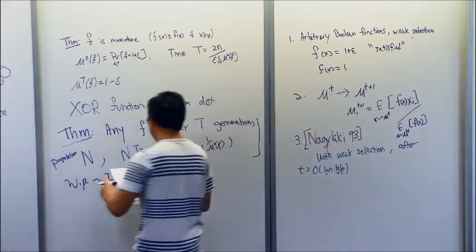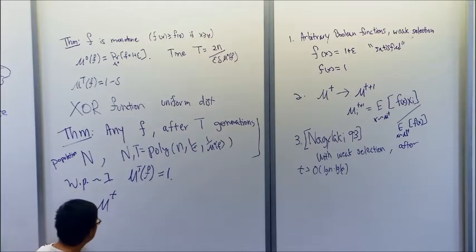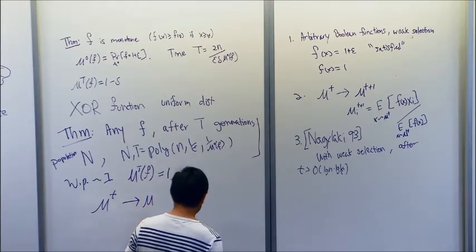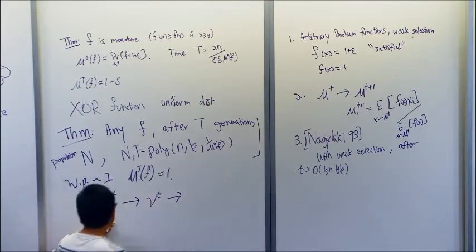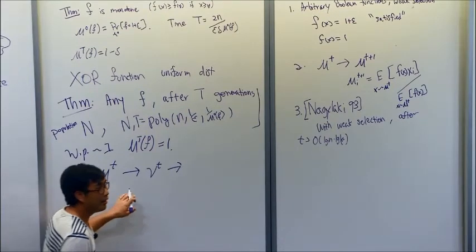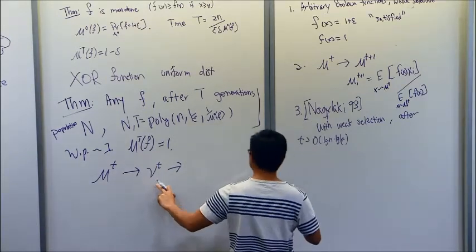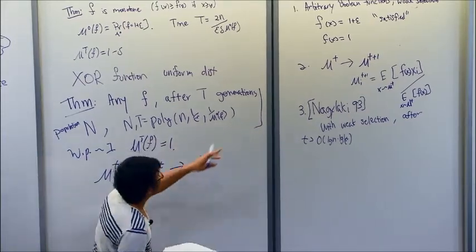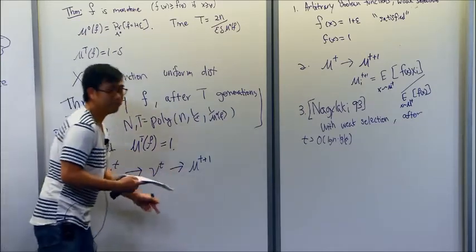So let me say a little bit more about the finite population. We assume you have a population at time t. Can everyone see down here? Okay. We'll start with a product distribution at time t. We'll take a finite sample of size n, and this will give us a new product distribution based on the empirical expectation, and then we use a selection step to produce the next generation distribution, and then you do it again.